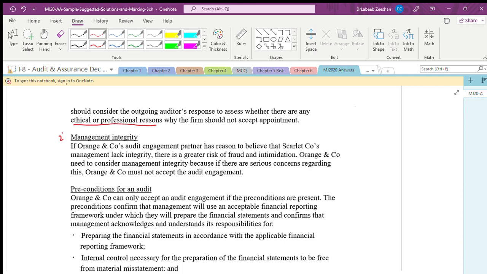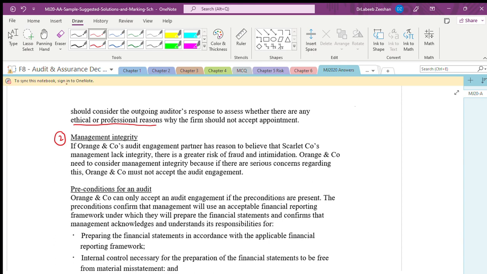Second, what the second one says is management integrity. Management integrity means management has to put forward everything, with unbiased objectivity and integrity. It is one of the principles of professional ethics. Is it right? You should make sure that the management provides all the information. That is very important.